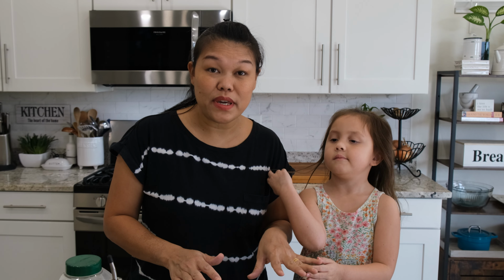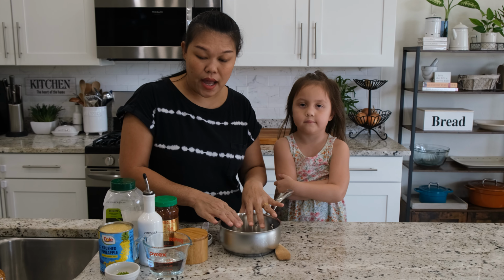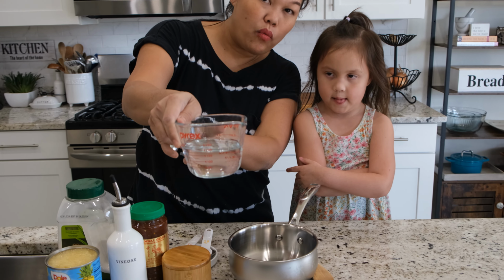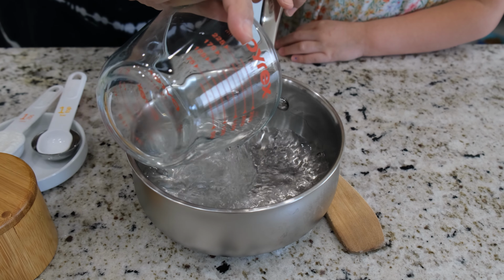Okay, let's get started. This recipe is very quick and easy, right? We're going to mix everything inside the pot before we start on the stove. First I'm going to use 1 cup of regular white vinegar. I will pour it inside the pot.